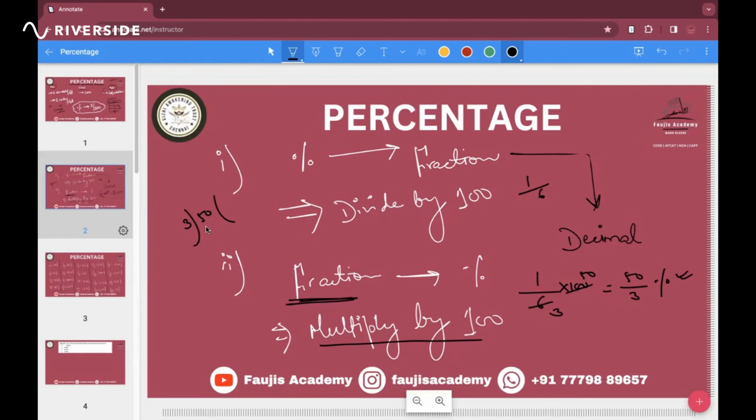What I actually mean by mixed fraction is that any fraction written in the form of, like, 4 and 1 by 2, 5 and 3 by 4 and something like that. One whole is there and a part of it. Such fractions are called mixed fractions. We'll get to know about that as well in future. But how has 50 by 3 been written as 16 and 2 by 3? That I'm telling you.